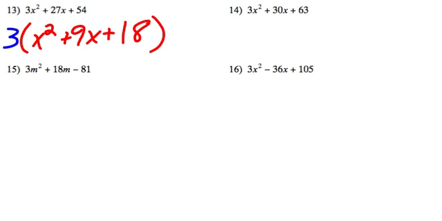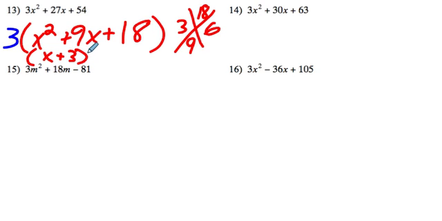So, folks, I wrote that in a different color because what we have in red is a trinomial with a leading coefficient of 1 and a degree of 2. So we're going to actually factor what's in red. Numbers that multiply to 18 and add to 9. So that's 3 and 6. So to factor what's in red, we have x plus 3, just like we've been doing before, x plus 6. But that 3 comes down, out in front.